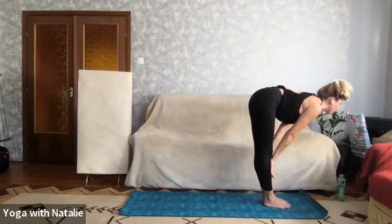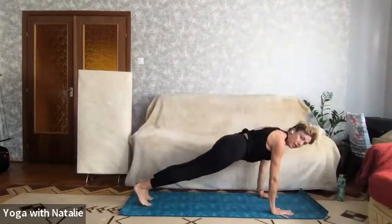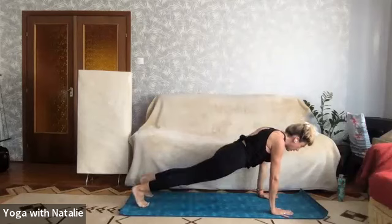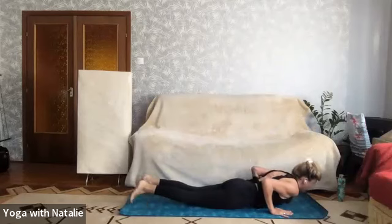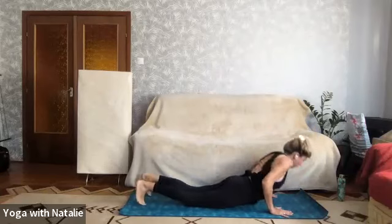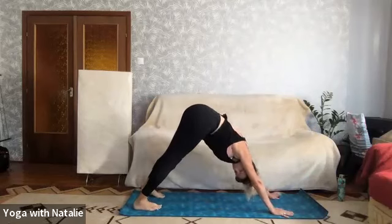Inhale, halfway lift, shoulders away from ears, tummy sucked in. Exhale, hands on the mat, left foot back, right foot back, high plank. That's it. Now you can go plank on your knees or high plank. It's up to you. Lowering all the way down to the mat. Put the feet over a mini cobra, peel the chest off the mat. Look back down at the mat and meet me in down dog.